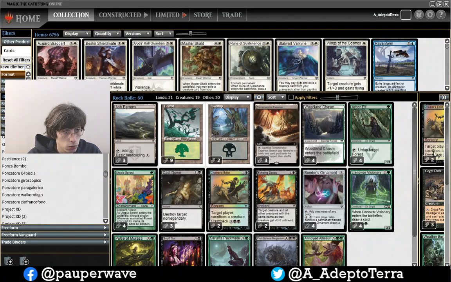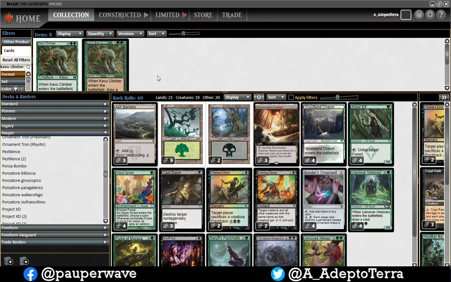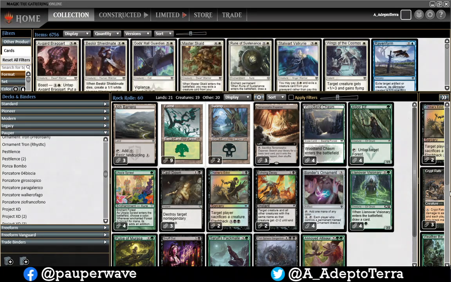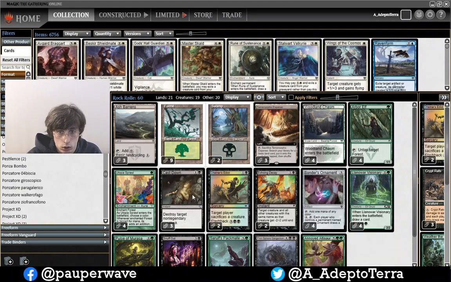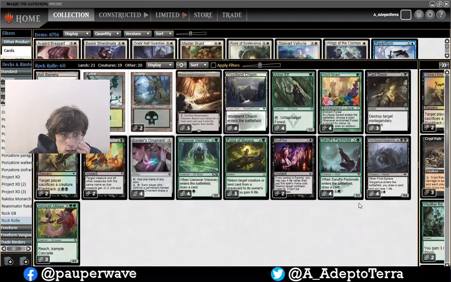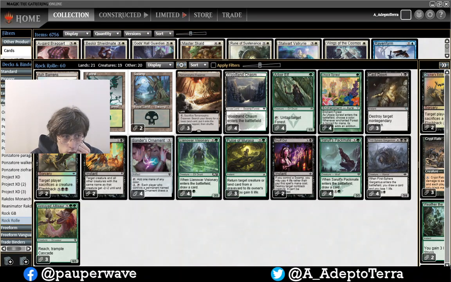I tried this dude before Kaldheim, basically in the same shell. It wasn't really great, but it wasn't bad either, because it's a good body which can draw another card, which is somewhat acceptable. Not good, obviously, because it doesn't cost 4 mana like Sarulf's Packmate, and Sarulf's Packmate also has the foretell ability, which can be good because we have a good amount of tapped lands, but we also have a good amount of mana ramp.